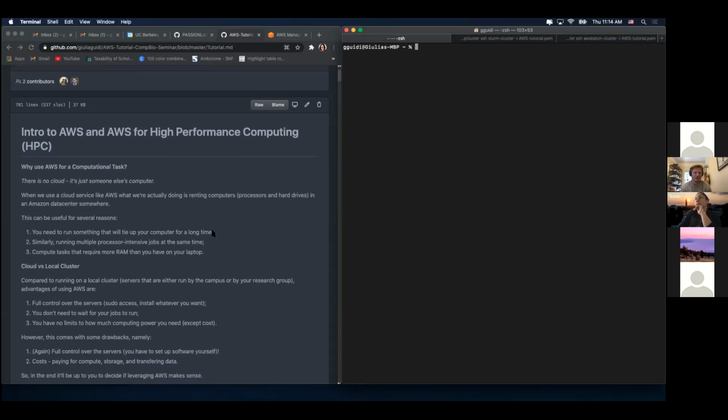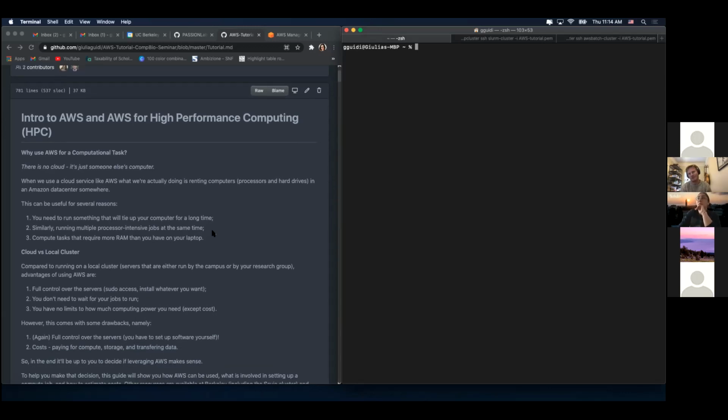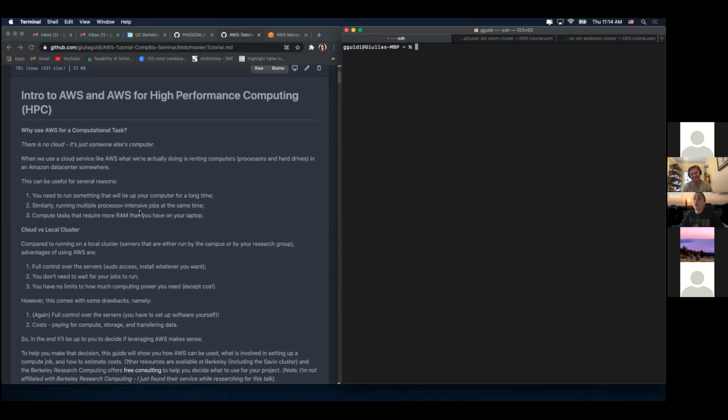First of all, you might have different reasons why you would like to use AWS. When I started working in computer science, I was mostly using my laptop, and it became quickly clear that that was not an option anymore when you start doing more serious stuff and data sets increase. And simply, if you have to take a Zoom call while your laptop is running something, it just is not going to go well.